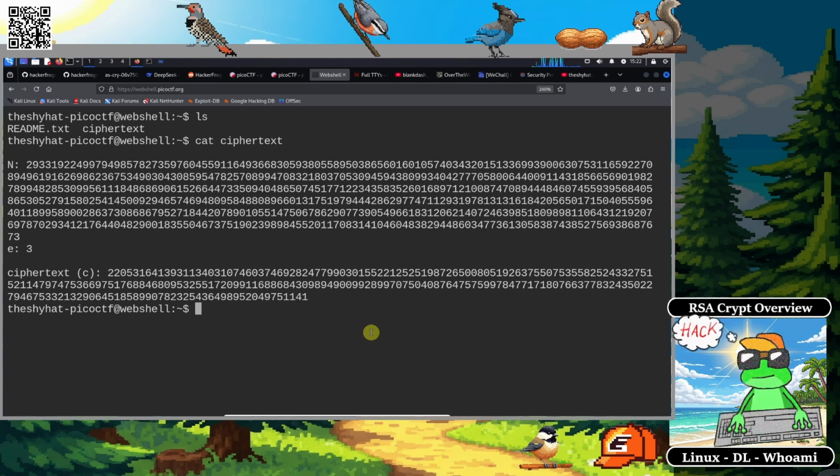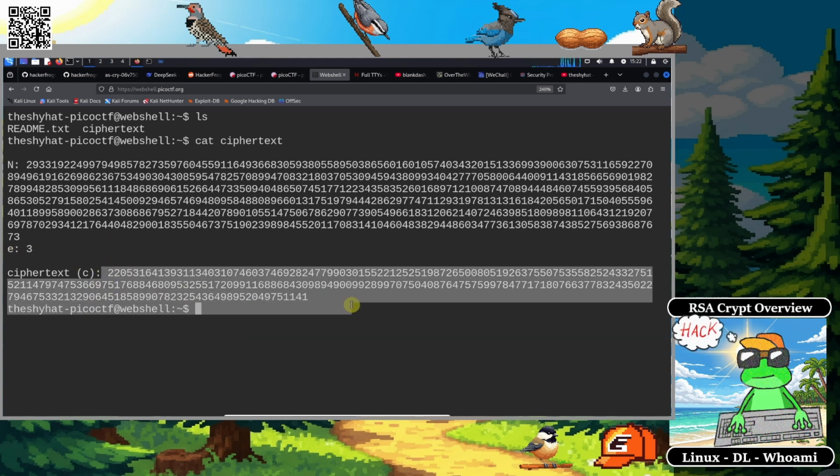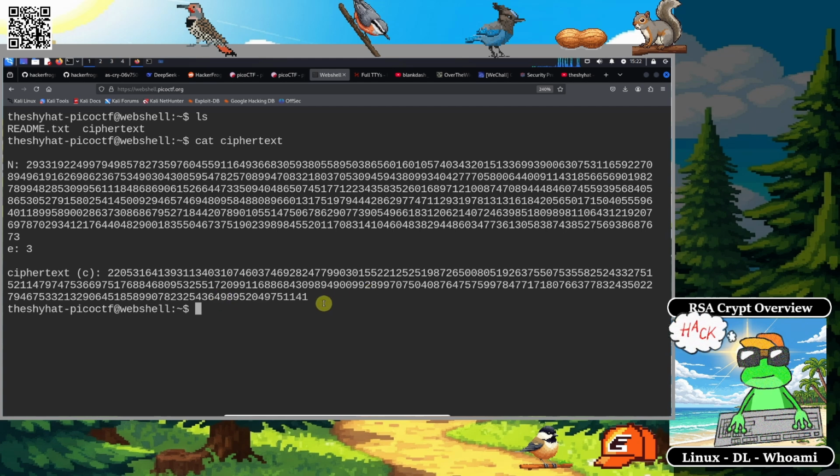So with this information here, we could do a cube root attack if the ciphertext is small and if the exponent is small. So if either the exponent or the ciphertext is really, really small, then we could potentially do this cryptographic attack.